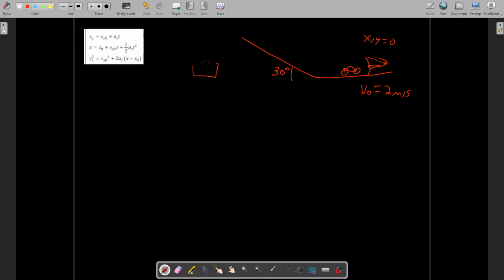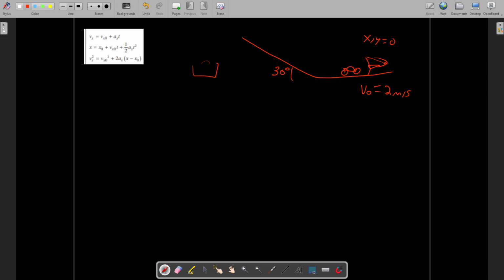Now we're going to try and find some things. What we have to determine is how the velocity changes from this 2 meters per second. To do this, we're going to assume that there's no friction and that the car is not being pulled down as it goes up here, even though it would in real life. We're just going to assume it's not, for the simplicity of this experiment, because this is supposed to be an entry level thing.